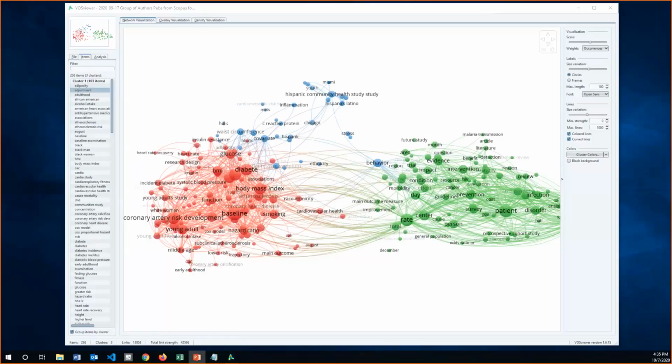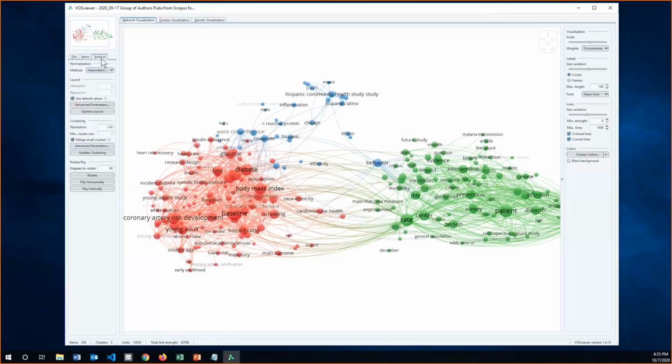Okay, so then the next tab is the Analysis tab. And oh boy, I cannot cover everything in the Analysis tab in this class, nor do I actually understand all of it because a lot of these methods take a little bit of time and reading to really dig into. So if you are very curious about these methods, please refer to the manual and the references in there, especially if you're going to start looking at this for any kind of scientific analysis. It's really just a font of information. Or take the VOSviewer class that I'm going to mention at the end of this, the official VOSviewer class by the instructors who created this tool.